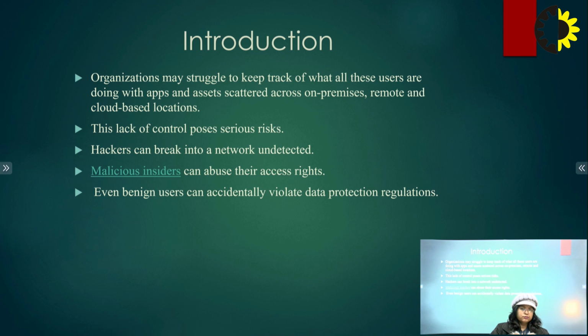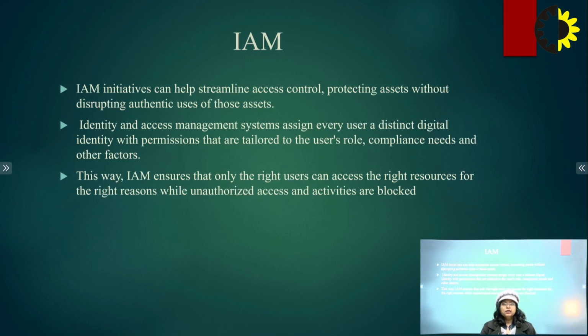Hackers can take advantage of remote work and of access to resources from users working remotely and in cloud-based locations. Malicious insiders can abuse their access rights, or malicious employees can take advantage of their right to access the resources. Even benign users can accidentally violate data protection regulations. This whole concept raises the need for IAM, identity and access management.